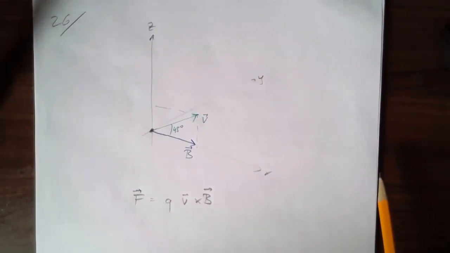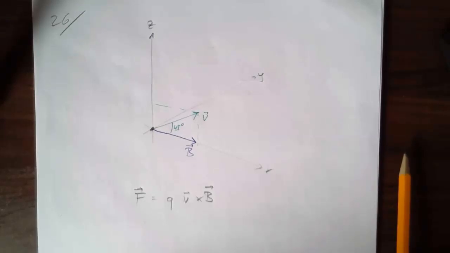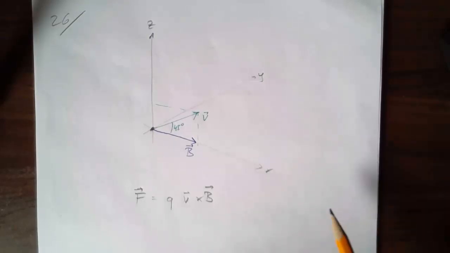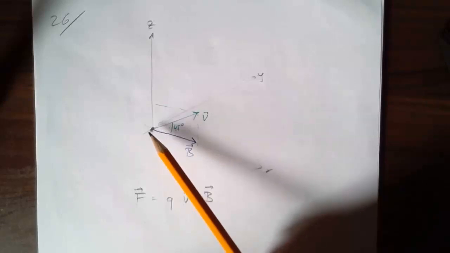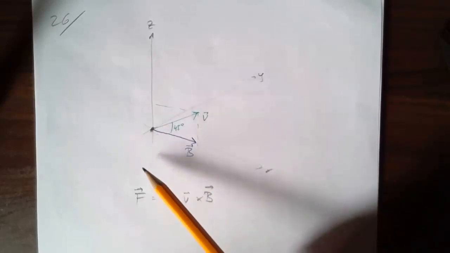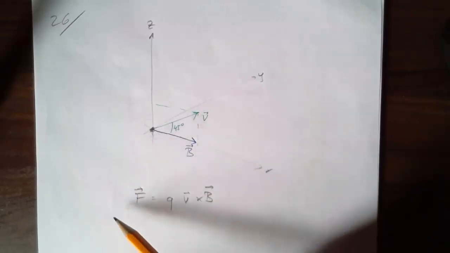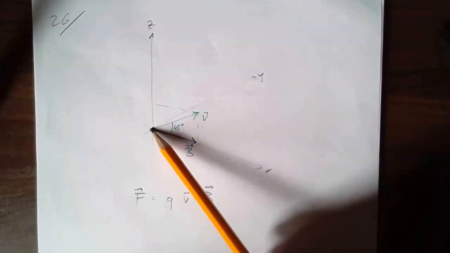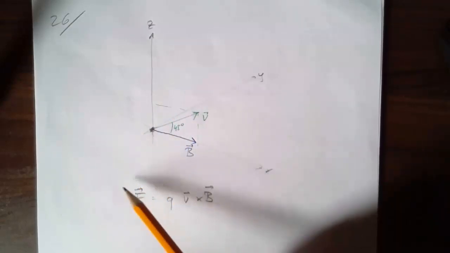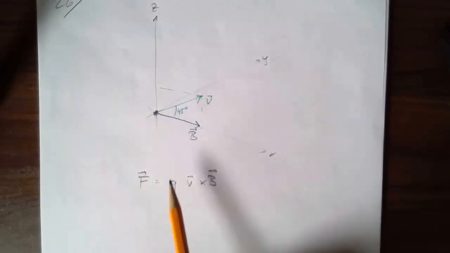In the question so far, we were mostly worrying about charges creating magnetic fields. A charge moves, it creates a magnetic field. But what's also happening is that if you've got a charge that's moving and there is already a magnetic field there, maybe due to some other wires or charges, at the point where the charge is, then it's going to experience a magnetic force. So it creates magnetic fields too, sure, and the other charges around it will feel that. But this one also feels the magnetic field created by all the other charges in the vicinity. So this force, the magnetic force, is given by this expression here.